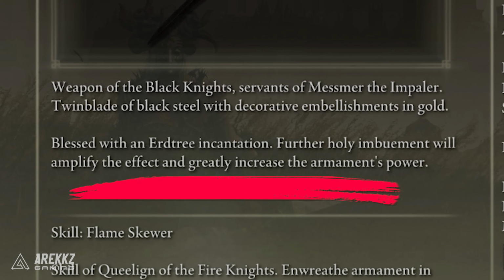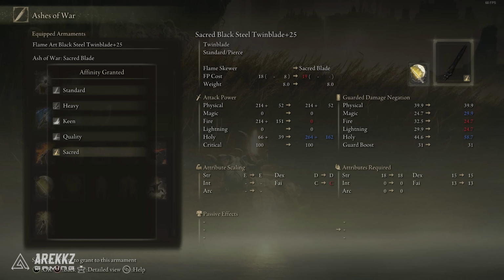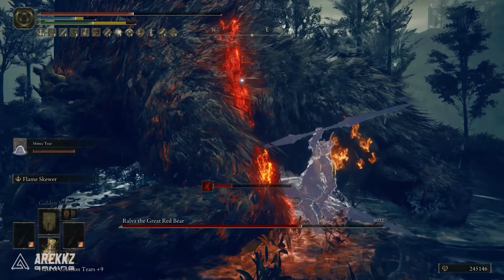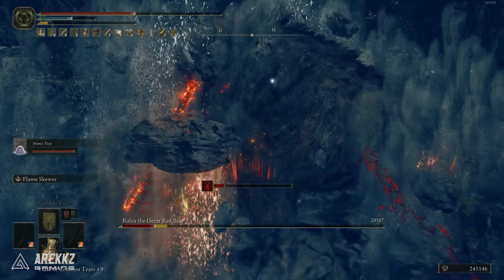Now, there are conflicting opinions about this weapon online and the best way to build it. Many people are loving the Sacred Blade Ash of War with the holy infusion, giving it a ton of holy damage. This is definitely a solid way to go, but I have found that the Flame Skewer or Flame Spear Fire Knight Ash of War actually works exceptionally well for it, giving it a spread of physical, fire and holy damage, with the extra AR bonus of the Flame Skewer Ash of War or the Flame Spear Ash of War, making it a real beast.